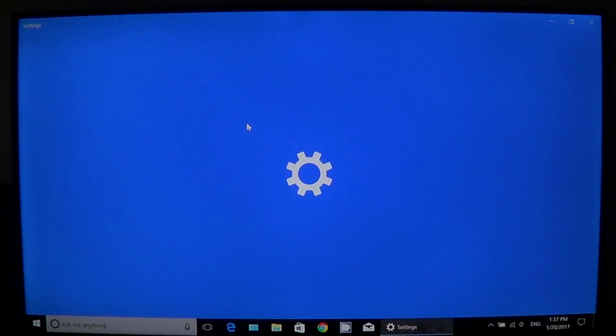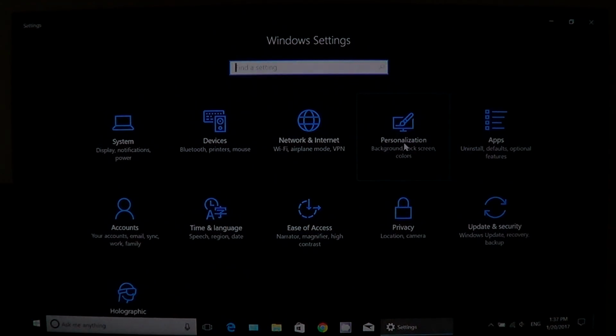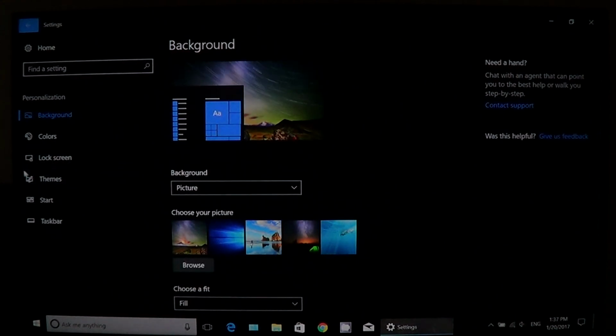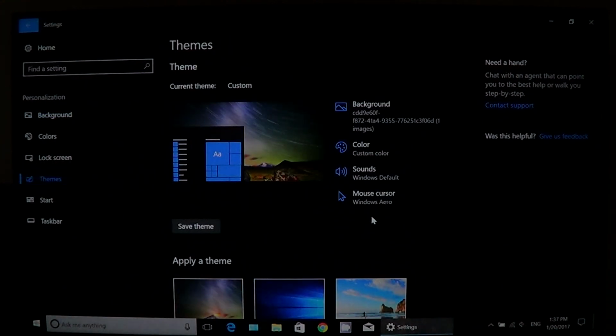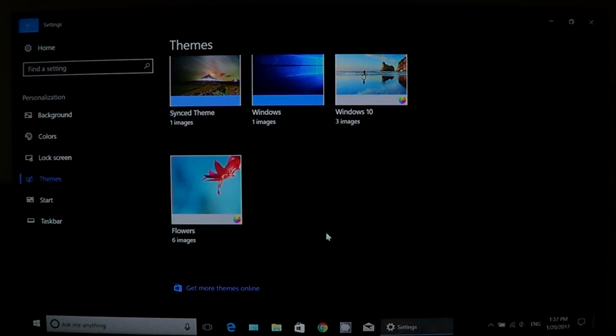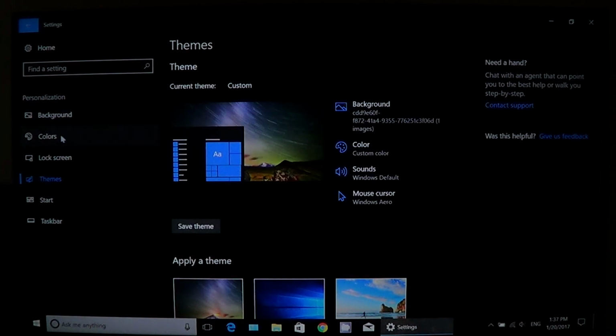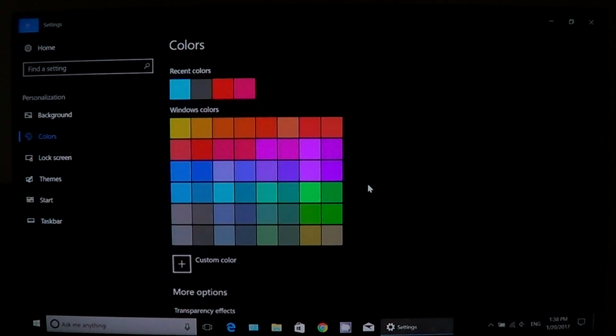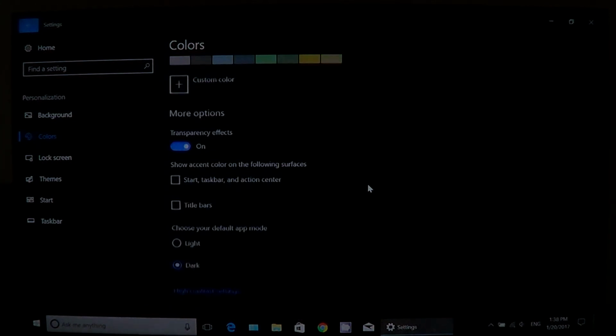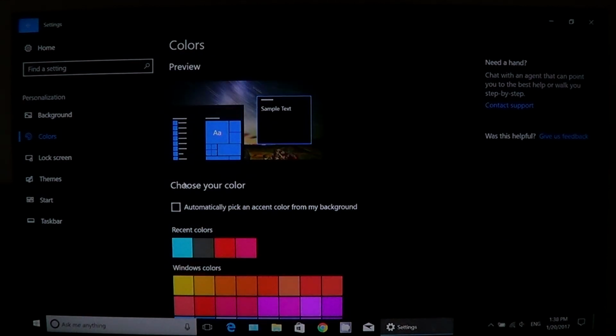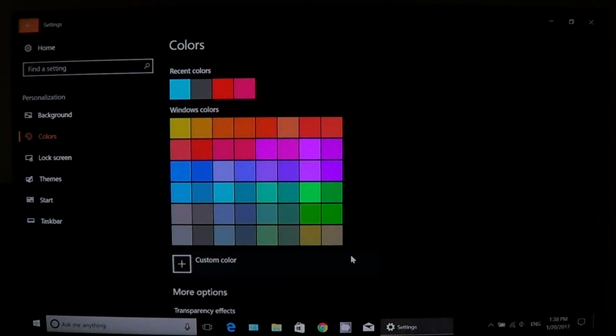In the settings, one of the things that you can now do in personalization, and once again, this is something that not everybody has, but if you have the Teams, some people have in the colors the possibility to really choose a custom color. So here is the automatic, but this is a palette of colors. In some versions of Windows 10, there's now a possibility of actually picking a custom accent color.